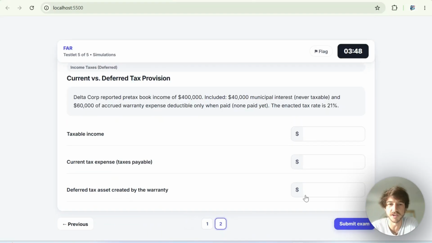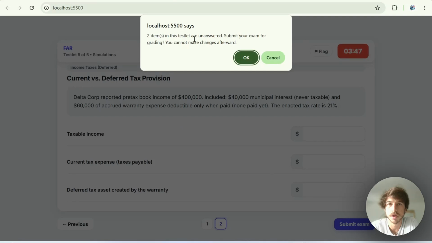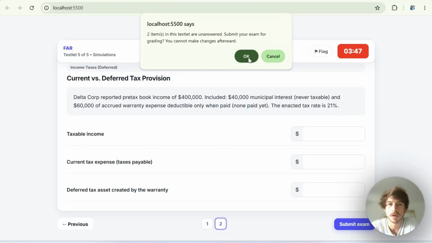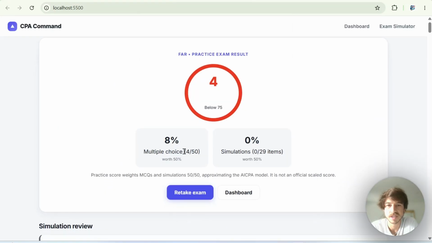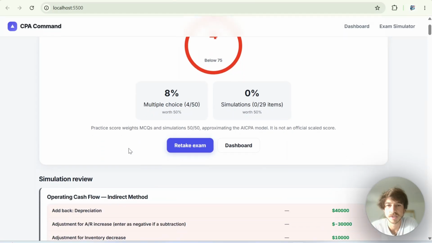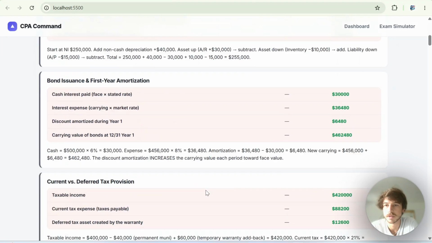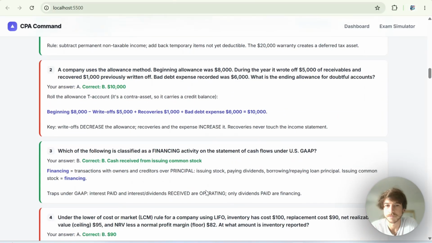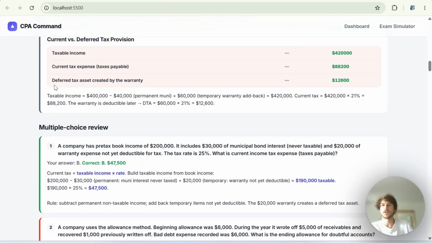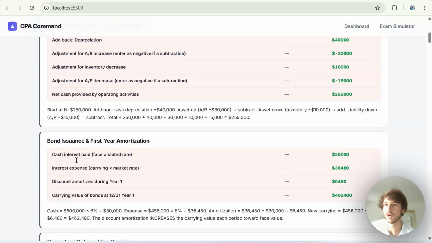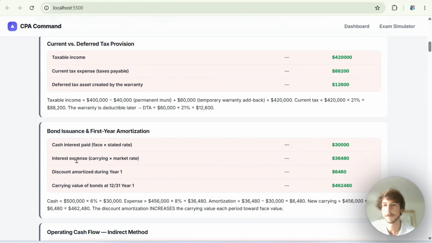I don't want to have to do this every time. For some reason, it shows the SIMs before, even though you answered them after, so that's a little misleading.